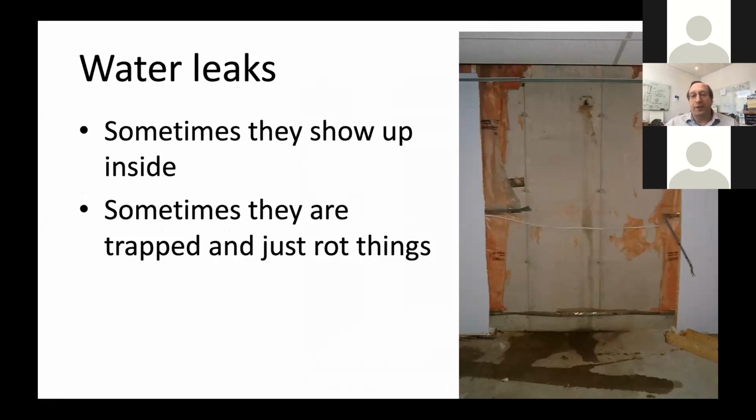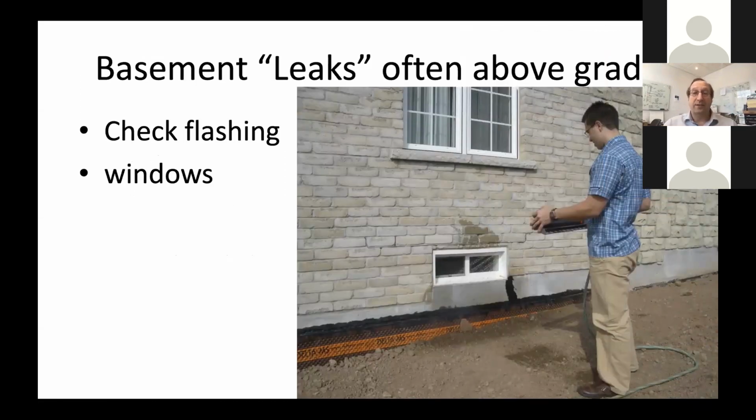One of the most serious, I guess, but not that common, but serious problems we have to deal with is water leaking inside. And so, you literally have a hole, water from the outside comes in and rolls down the wall and comes out on the floor, as shown on this photograph. However, many times those leaks are much worse in that they're not big leaks, they're small leaks, intermittent leaks, and they are hidden until they've done so much damage to the finished wall systems that we put on the inside of our basements that we start noticing, and as we dig into the wall, we discover how serious the damage is. So often these leaks may actually be not leaks in the basement.